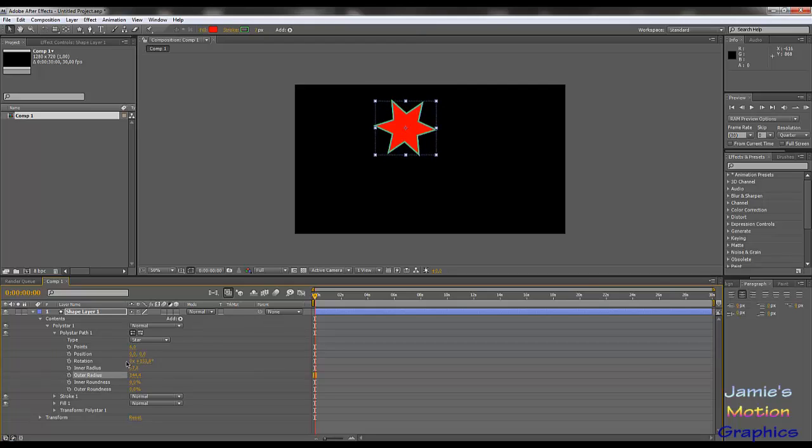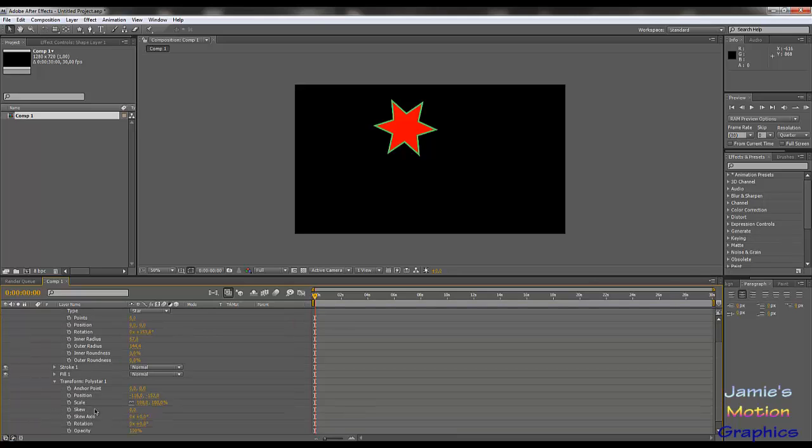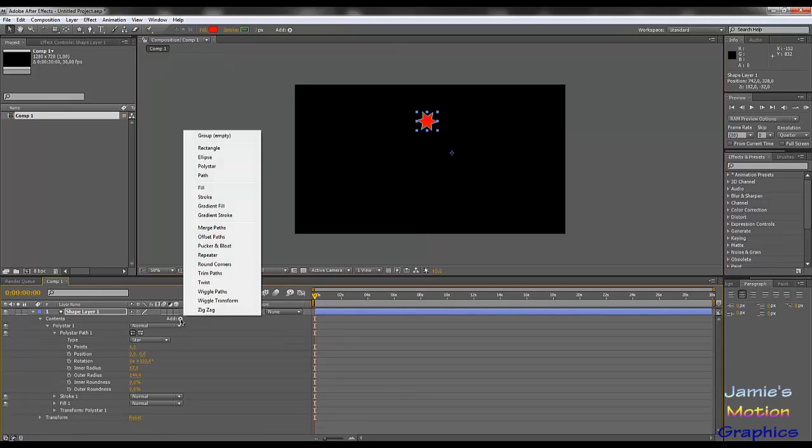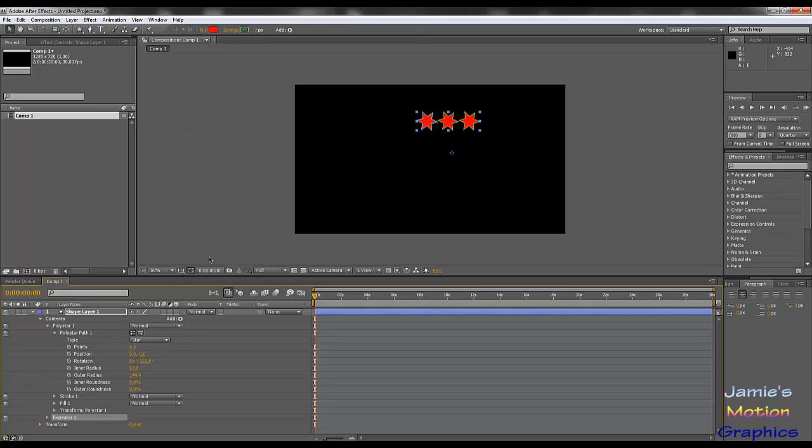I'm not a big fan of shape layers, as some of you might know if you've seen some of my other tutorials, because I generally don't like the complexity they have for simple tasks. So let's make it like this and demonstrate one other great thing that is in a shape layer. If I go to one of the shape layer options here, which is the add, and I pick, for example, repeater.